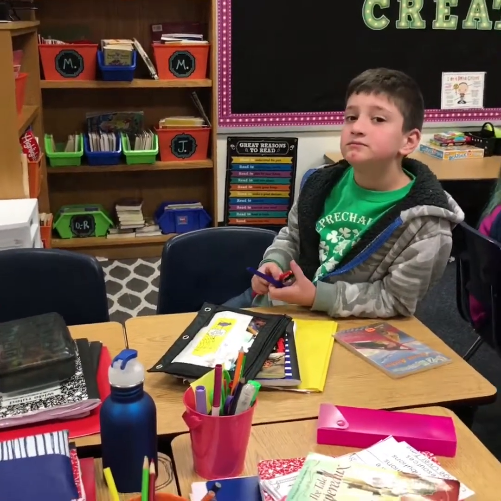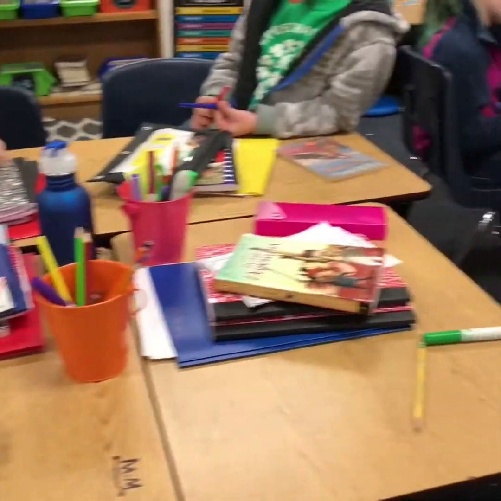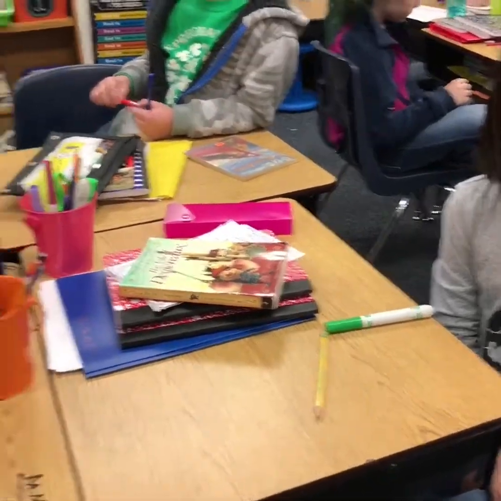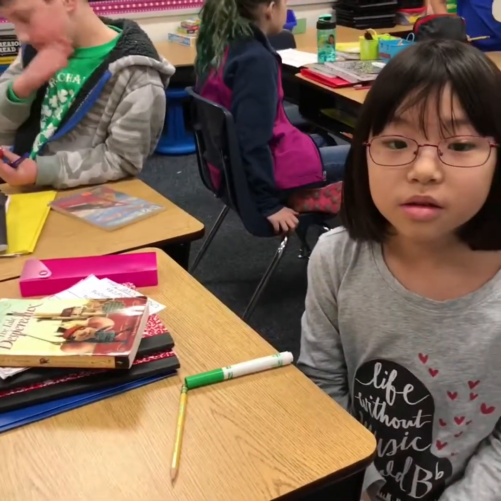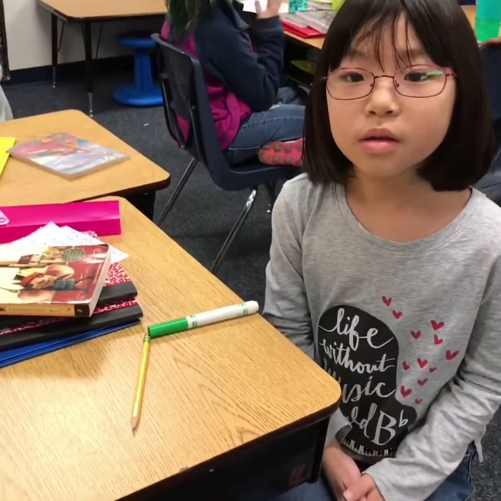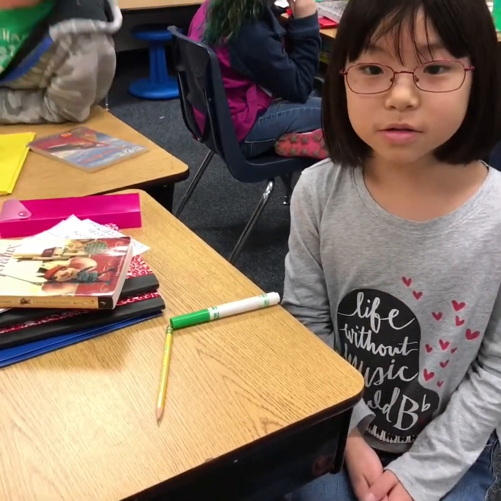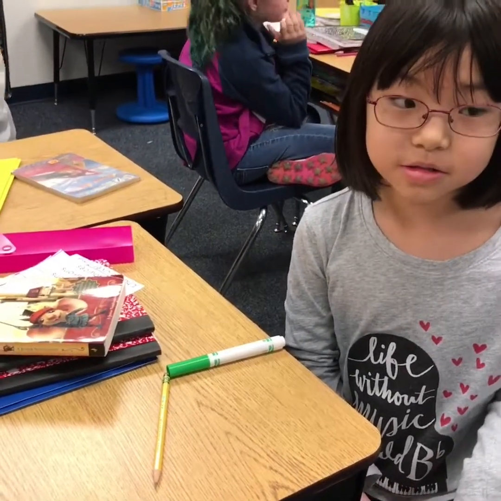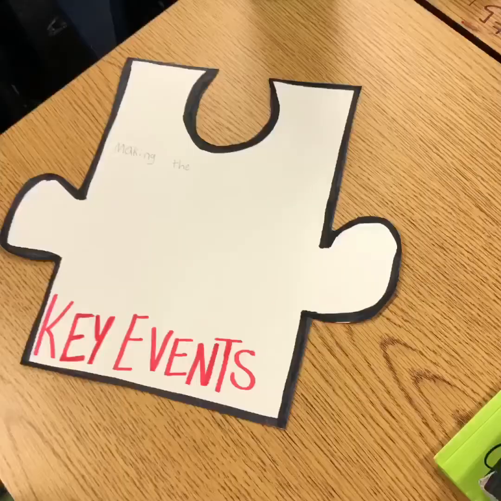Okay. So you both have some books on your desk that you're reading right now, Zoe and Ethan. Is there just one problem in those stories that you're reading? Multiple problems? There's a lot of problems. And Zoe, as you're reading, is it important for you as a reader to be able to identify the problem? Why do you think it's important? So you can understand it, and you can infer and guess what's going to happen next. Absolutely.